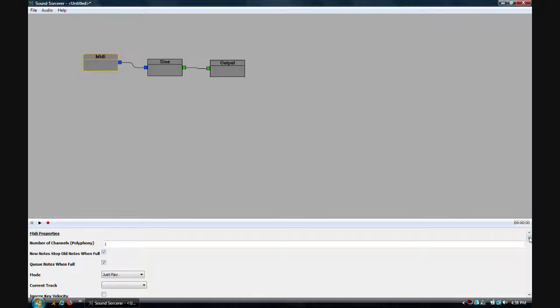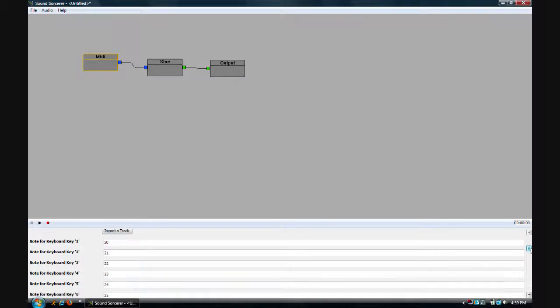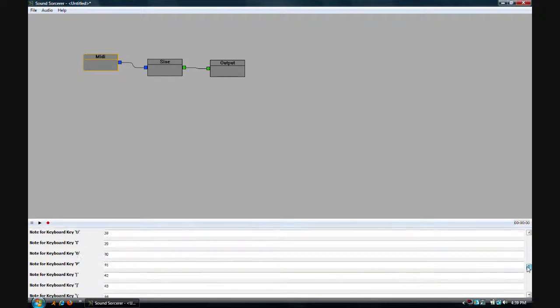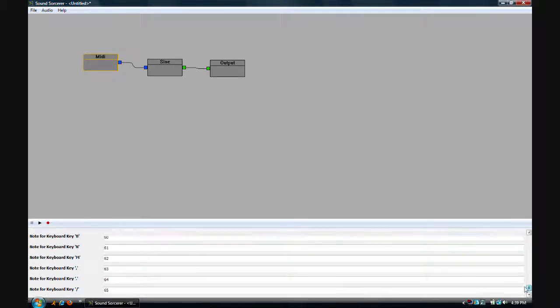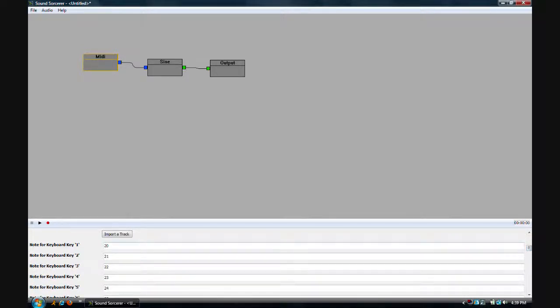One thing I wanted to tell you guys too, I just recently added a feature to the MIDI node where you can use your QWERTY keyboard instead of the MIDI controller. That is, you can use your QWERTY keyboard as a musical device. And how you set that up is with the MIDI node, down at the bottom, there's a bunch of parameters for what note to play for when what keys are pressed. It just has a default spread, and it goes lowest to highest notes, left to right, and top to bottom. So in the upper left corner is the lowest notes, and in the lower right corner is the highest notes.